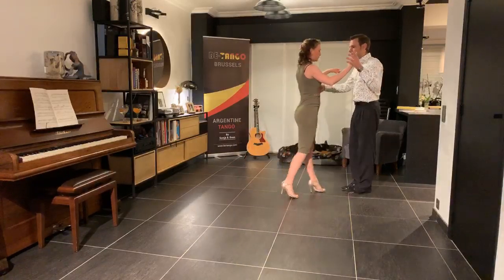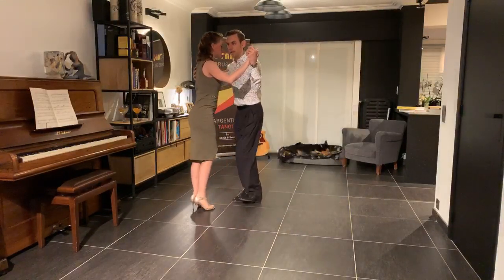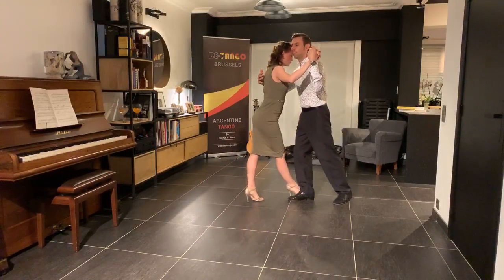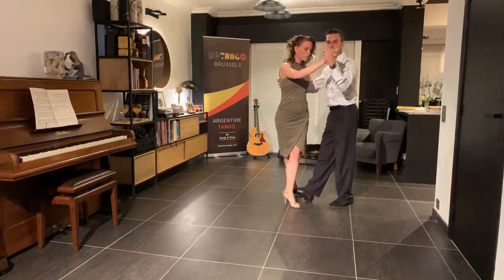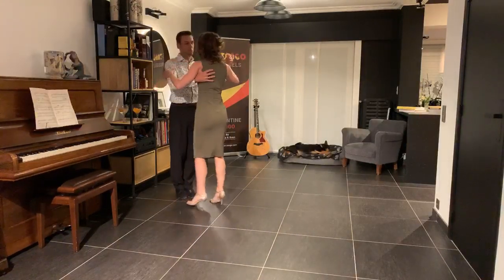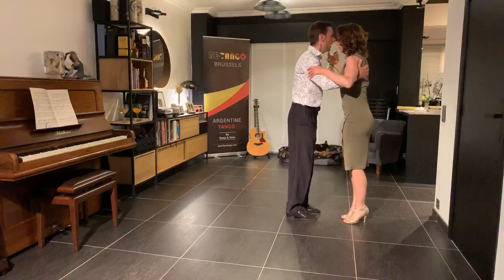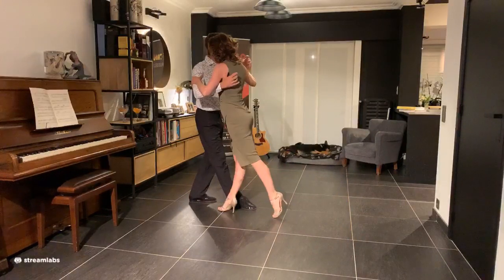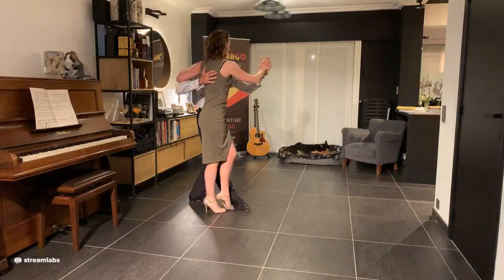Now, let's maybe check how we can use it in a different sense. So, what I could suggest as an exercise is that we make forward, forward, and then we make back, back. And once we arrive here, I'm going to invite her to turn into a forward movement, so we get a forward action. So now you will understand the importance of your hip going backwards. So I go back with the hip, 1, 2, and go back with your hip now to invite her, 1, 2.